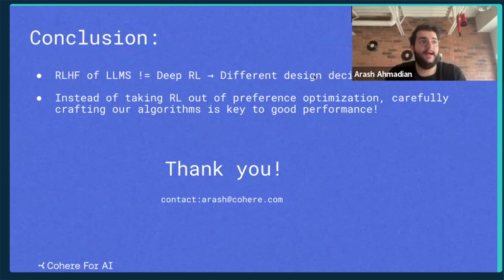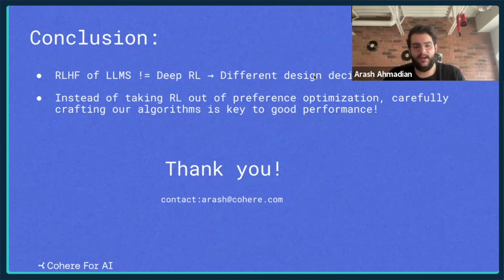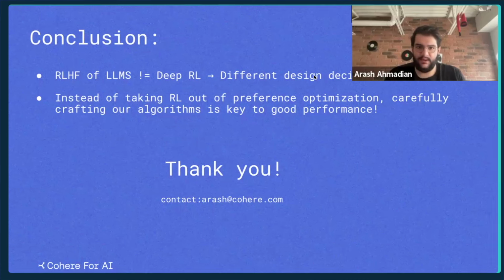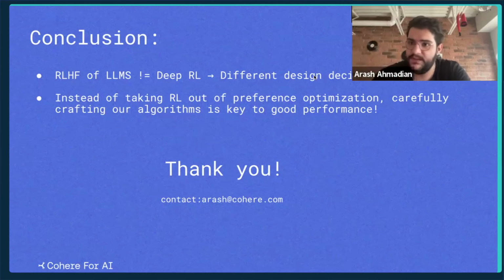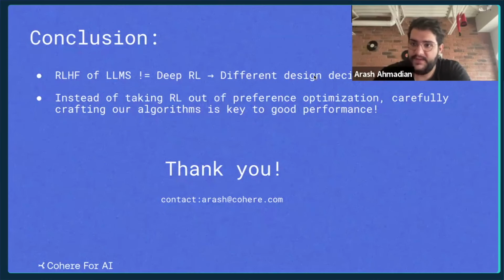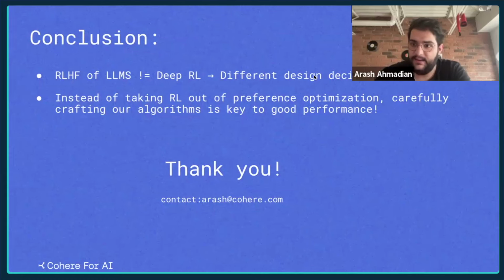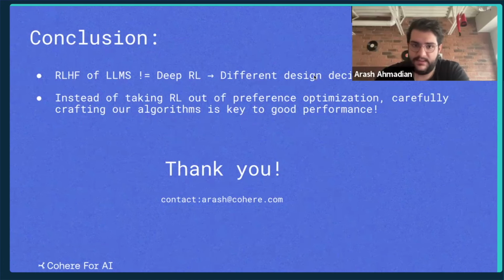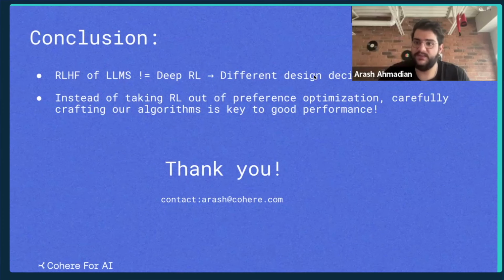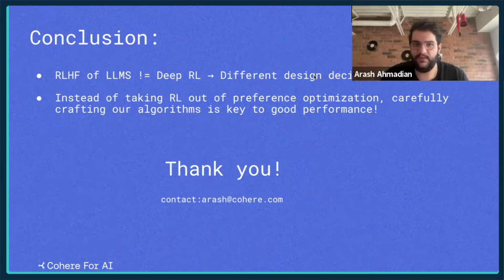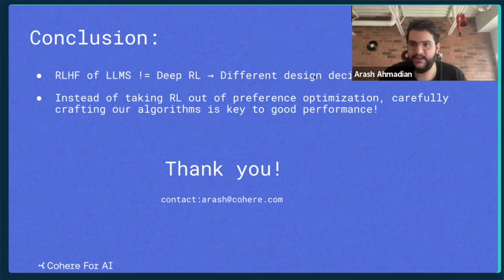Thing number two is that things like DPO are fully offline, in that you don't penalize your policy at a given time step in training according to its possible generations. In RL, because we sample at every single training step, you get really immediate feedback from your reward model that this is how you should upweigh and downweigh your logit distribution. It's geared toward the gradient updates, because they involve completions from the policy at that given time step, or in the case of PPO, a couple time steps back. Point is, it's pretty close. That helps learning a lot if you get it right.